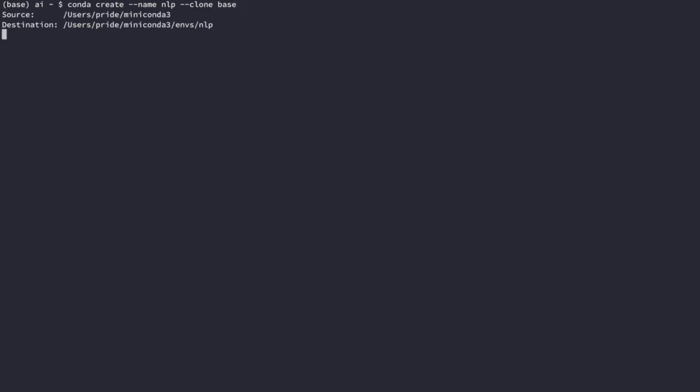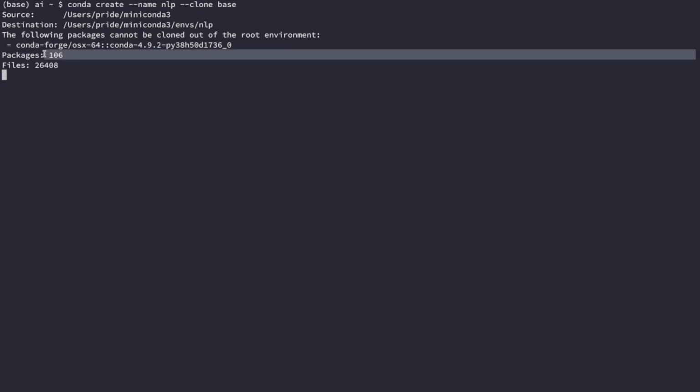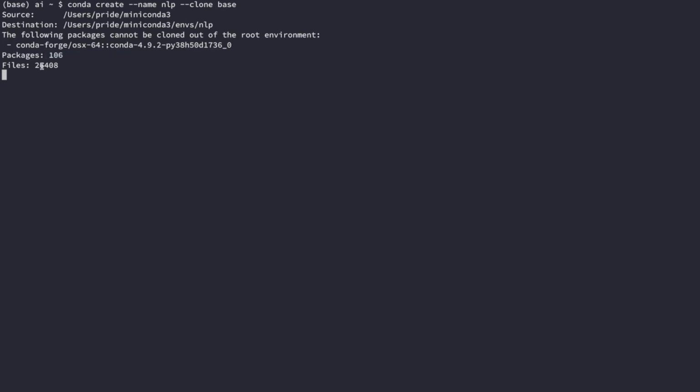So hit enter here, and it will show you the destination and the number of files and packages. As you can see, it comes with a lot of packages: here 106 packages and around 26,000 files. We just wait for that to finish. I'll pause the video here for a little bit as I wait for this process to complete.